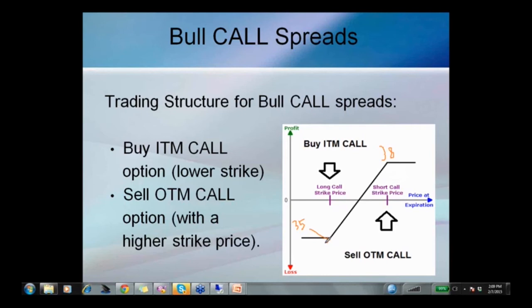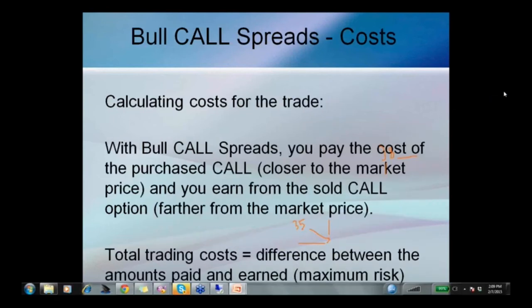So this is where you sustain maximum losses, and this is where you can get your maximum gain. So as long as you're correct on the direction of the stock and on the timing of the stock, and the stock reaches $38, this is your maximum gain, and this is your maximum loss. For an option trader, it's very important to understand profit and loss charts and making sure that you structured your trade in such a way that you can maximize your profit.